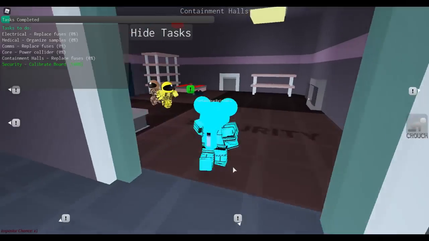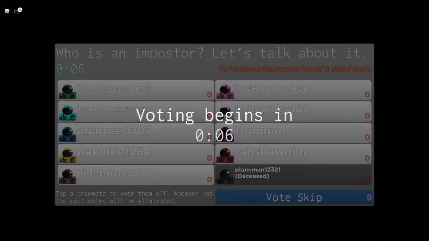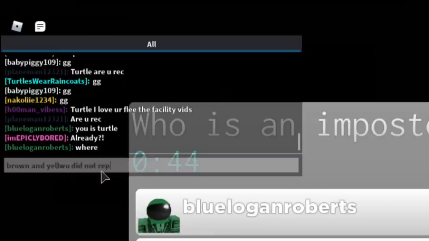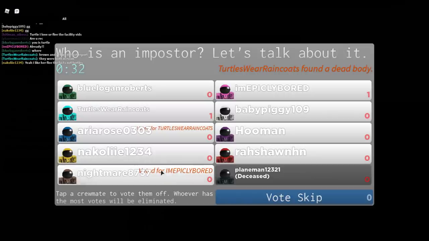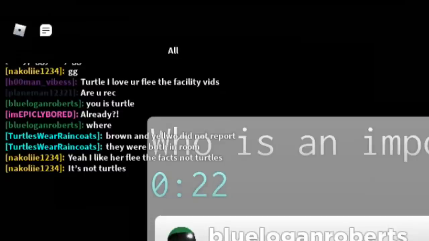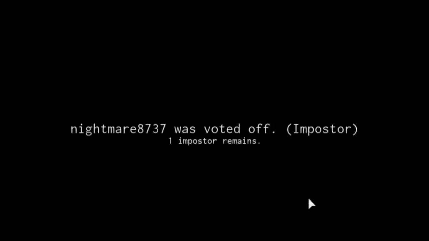Brown and yellow did not report. Okay, let's go. Brown and yellow did not report. They were both in the room. Who am I gonna vote for? I'm gonna vote for yellow. Oh my gosh, come on, guys, please. It's not me. But why did they not report? Oh my gosh, come on. Nobody's gonna be sent home, I think. Okay, Nightmare was voted off. Imposter. Yes! Let's go.